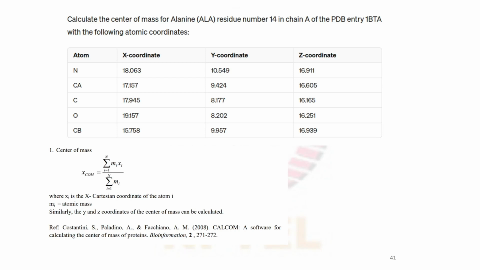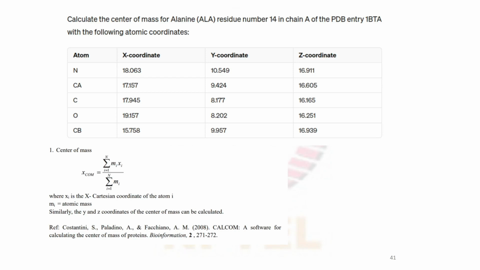To start with the calculation, consider the X coordinates. The first is for atom N: atomic mass of nitrogen multiplied by its X coordinate, plus atomic mass of carbon, the C alpha atom, multiplied by its X coordinate, plus atomic mass of carbon multiplied by its X coordinate, then atomic mass of oxygen multiplied by its X coordinate, and atomic mass of carbon multiplied by its X coordinate.